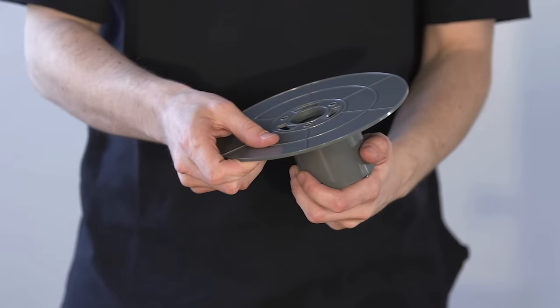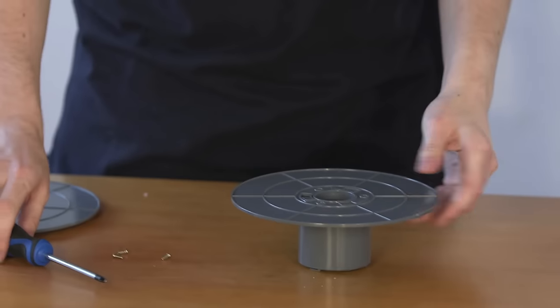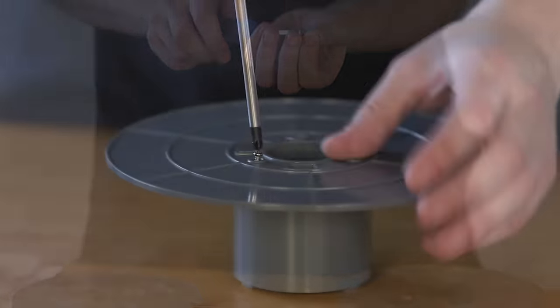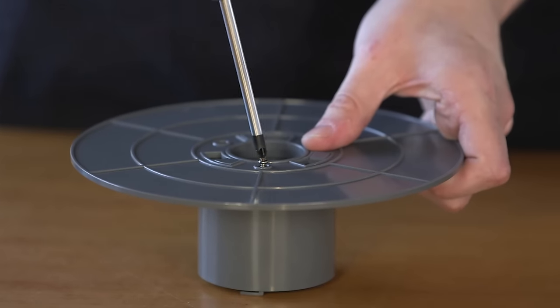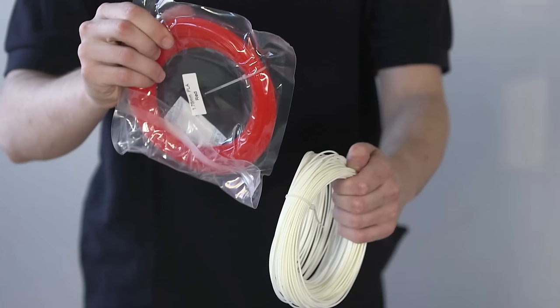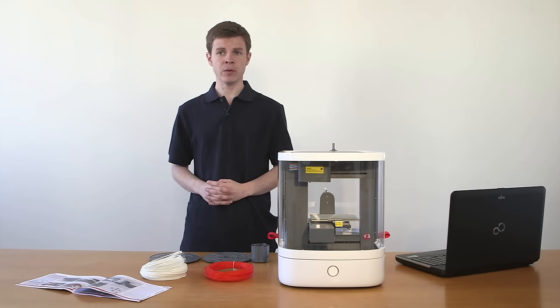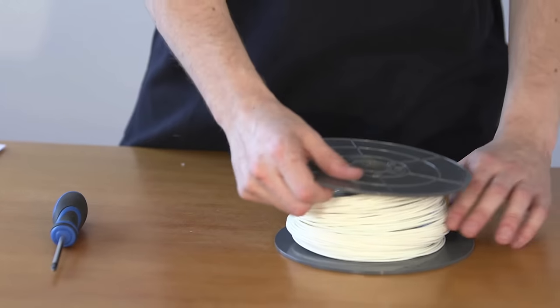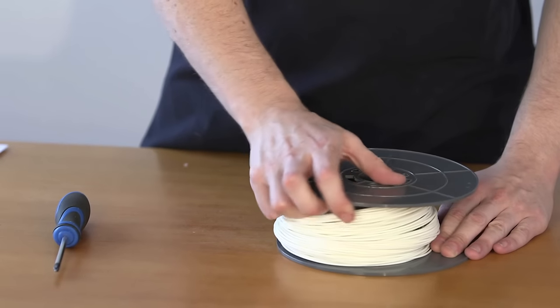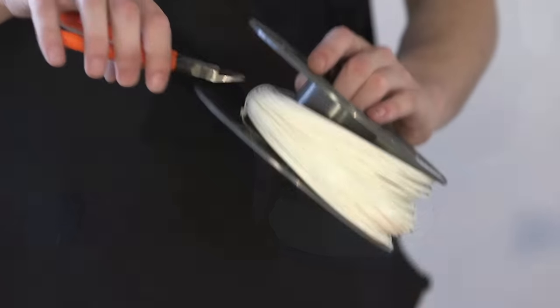Twist lock the spool centre onto one spool side. Fix with three screws. Remove one filament roll from its plastic wrapper and lay it over the spool centre. But don't snip the cable tie yet or the filament may be difficult to manage. First lock and screw the second slide into place. Now you can cut the cable tie from the filament roll.